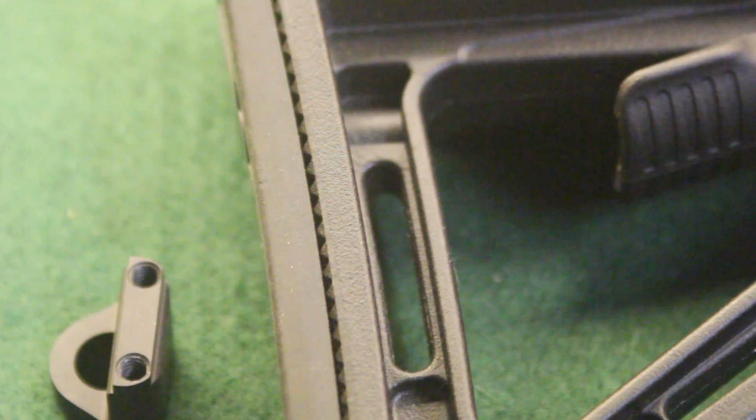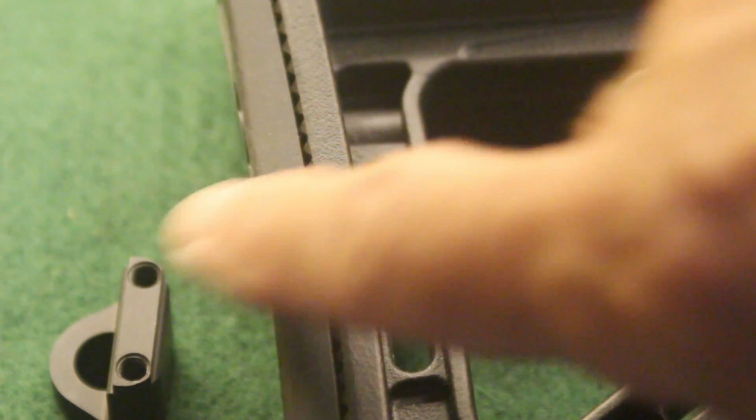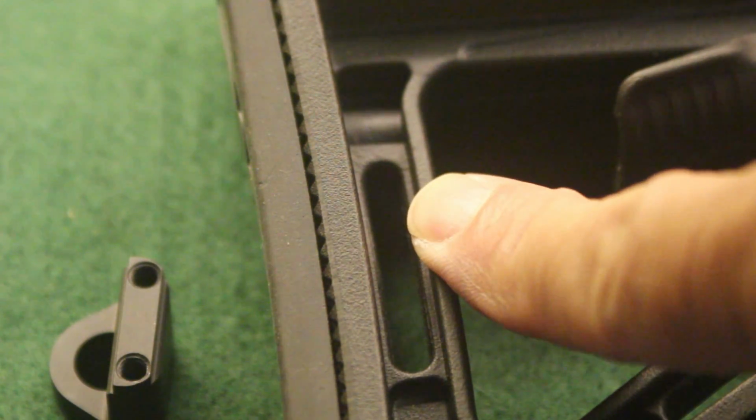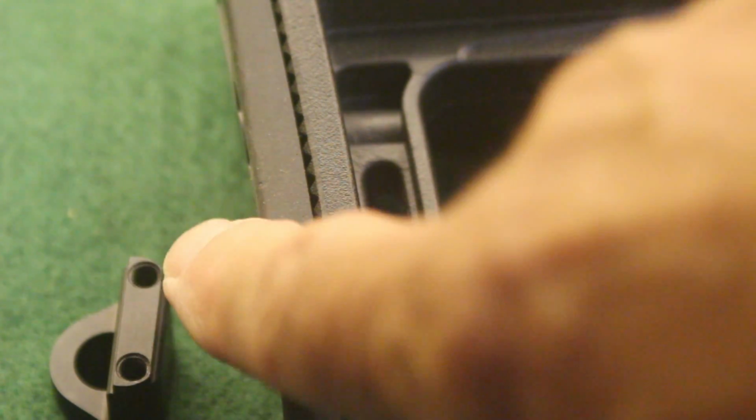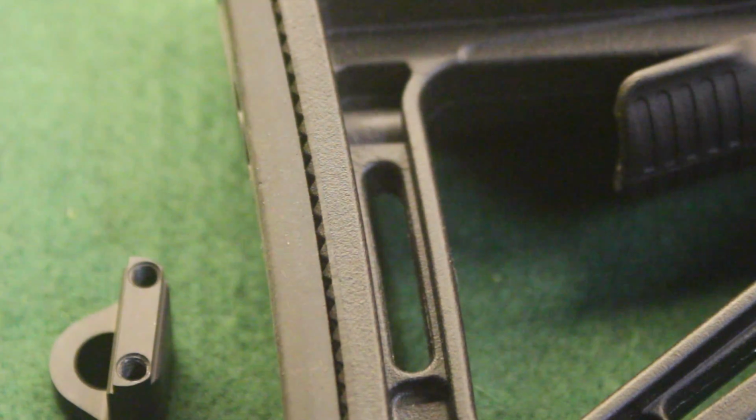The Impact Weapons piece is notched, so when you put it in the groove, it will positively mesh in there. I'm going to put a drop of thread lock in each of the holes and then screw it down. I'm not going to bother you with watching it. I mean, that's pretty straightforward. They give you 2 mounts and 2 sets of screws, one set longer than the other. Obviously you pick the one that meets your needs. So I'm going to go do that and be right back.